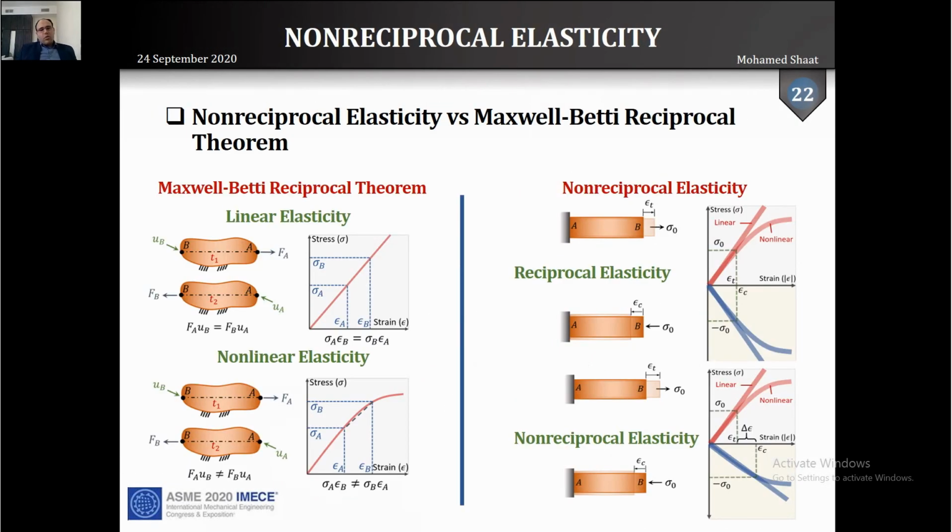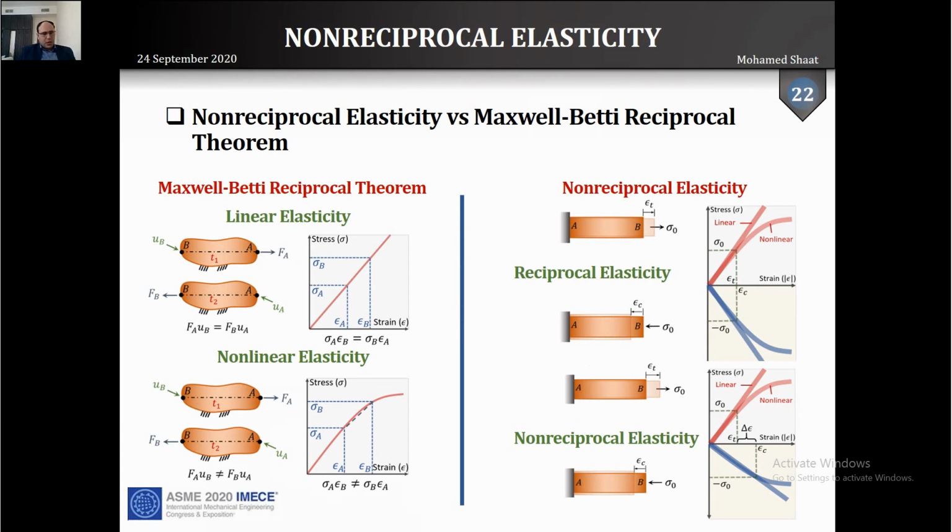The last thing that I'd like to share with you today is non-reciprocal elasticity. This is a new concept that I'm introducing to realize effective non-reciprocity in mechanical systems. Reciprocity was a fundamental property of all physical and engineering systems. But now, with the aid of metamaterials, we can achieve non-reciprocity and realize non-reciprocal engineering or physical systems.